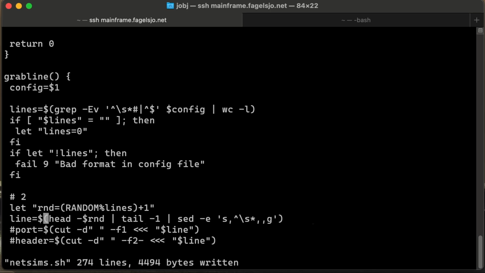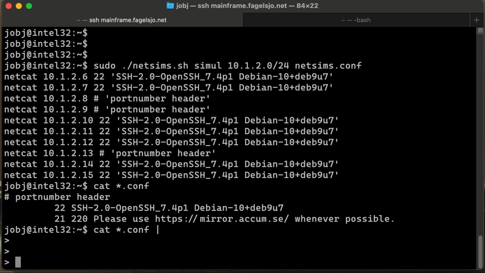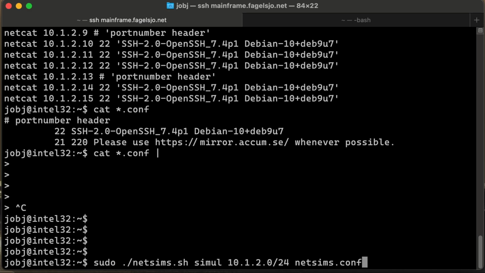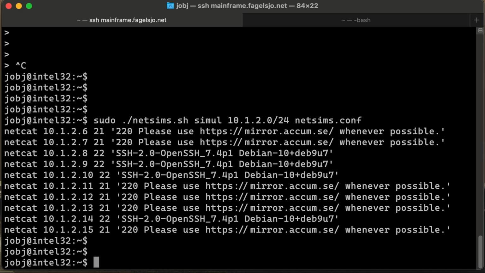So let's begin with a grep instead, exactly like we do here, and then we head that and tail that and set it. Right? So now I think it should work. Yeah, we get 21, we get 22 and the input, but nothing else.